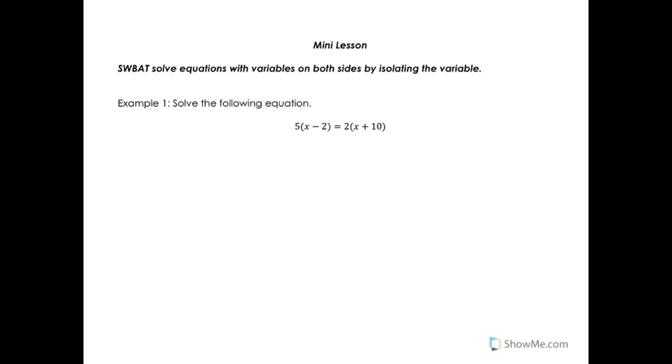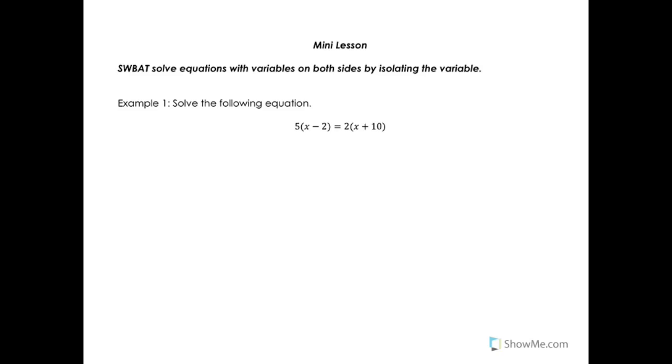So what we're going to do is use one of the properties that we've learned about to free the parts of our equations that we need to move around in order to solve for x. On the left hand side of my equation, I have 5(x - 2). In order to get rid of those parentheses, we're going to use our distributive property to distribute that 5 to the x - 2, and that way the x - 2 can come out of the parentheses. I know that I can use the distributive property because there's no plus sign or minus sign in between the 5 and the parentheses, so I know that the 5 is being multiplied by x - 2.